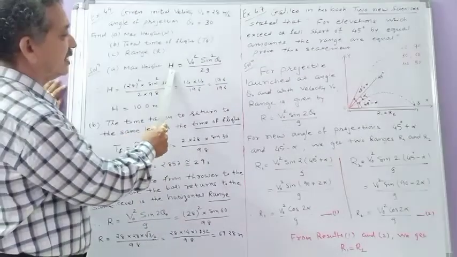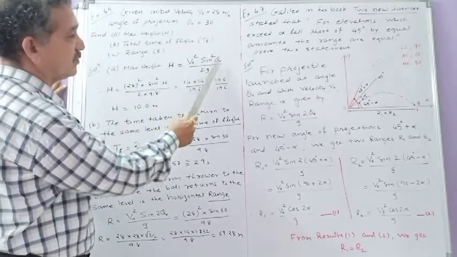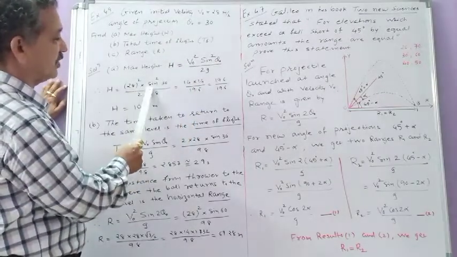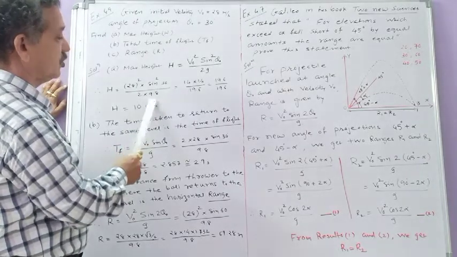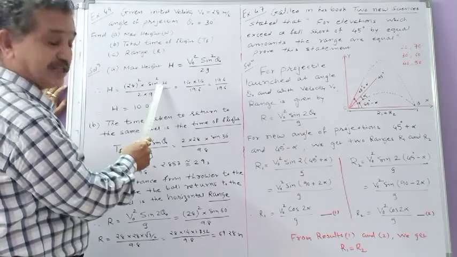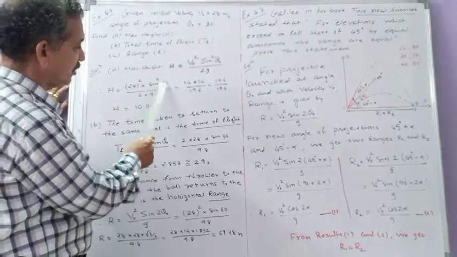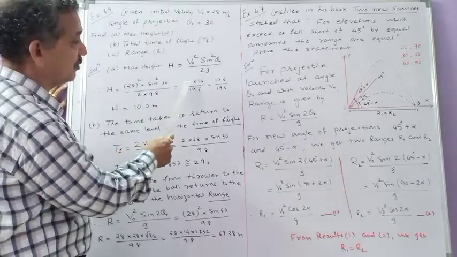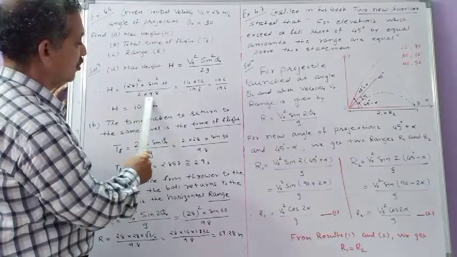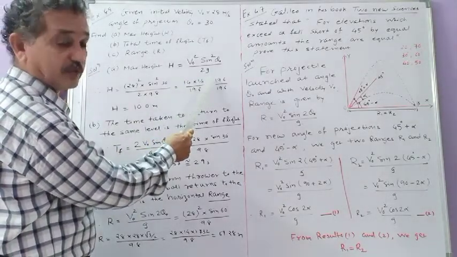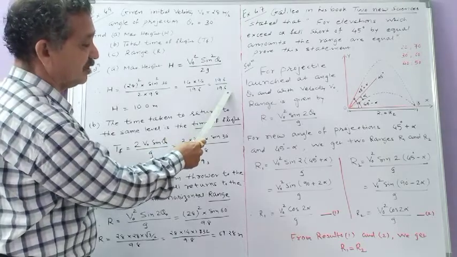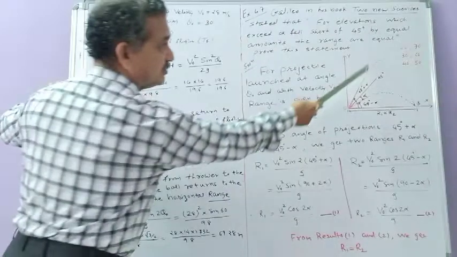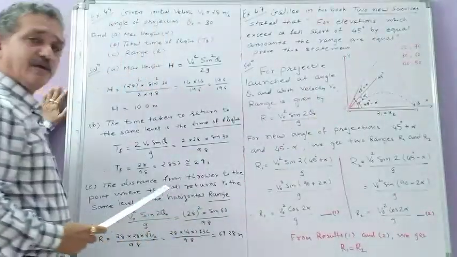तो मैक्सिमम हाइट कैपिटल H is v0² sin²θ0 upon 2g. तो v0 की वैल्यू 28² sin² 30 degree upon 2 into 9.8. Now we know sin 30 is 1/2. तो ये 1/2 दो बार आएगा, तो 28 into 28 multiply by 1/4, becoming 14 into 14, 196, upon 19.6. तो आपको आंसर मिलेगा 10.0 मीटर. तो दिस मैक्सिमम हाइट लाइक दिस वन विल बी 10 मीटर.